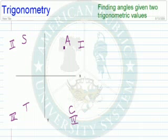Now, what the A stands for is all of them, all of the trig functions - sine, cosine, and tangent - are positive in this quadrant. In this quadrant, only the sine function is positive. Only the tangent function is positive in quadrant three. And only the cosine function is positive in quadrant four. So let's just look at the type of questions somebody might ask you.